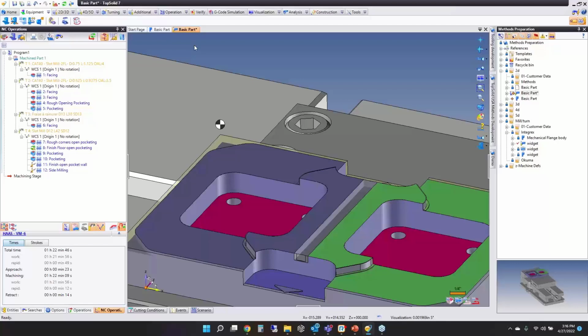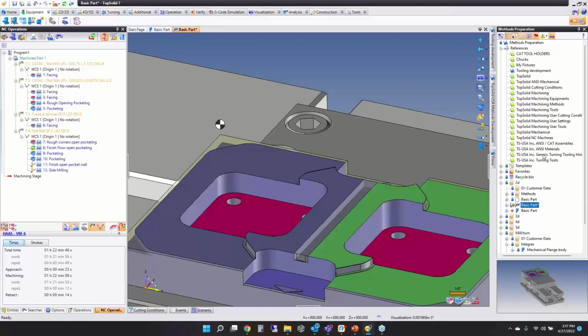So, in fact, I'm not picking any specific tools from any specific libraries. What it's doing is, based on what tooling libraries are referenced, that is what tools it's going to search. If it cannot find a tool, then it's going to pop up and warn you and say, hey, no tools found. You want to create a new tool? Okay? So all of the libraries that I created, I'm not specifying any specific tool. I may specify a diameter of a tool that I'm looking for, but again, it's going to look based on your references. So it is as useful as possible out of the box. Cool.